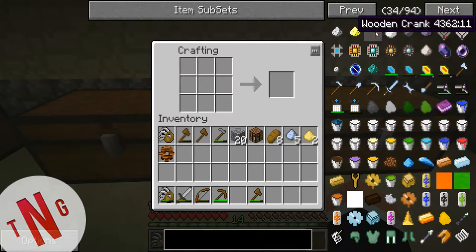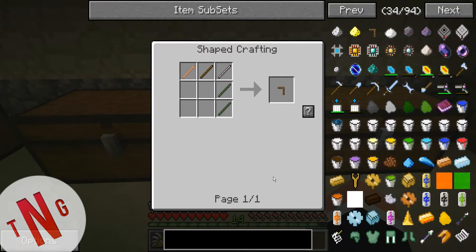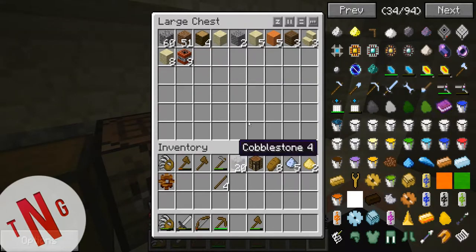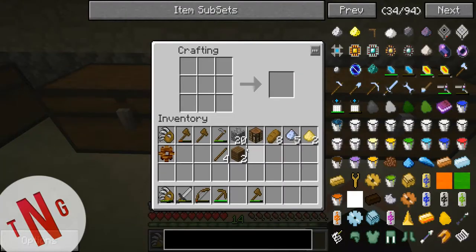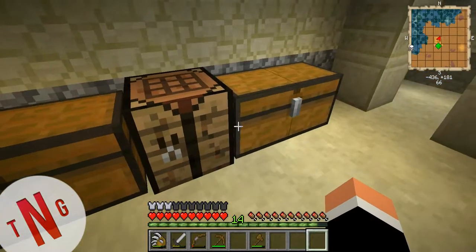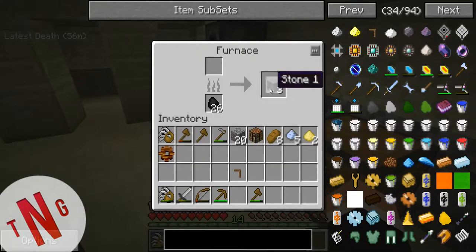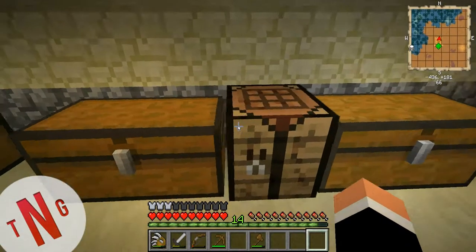There it is. A wooden crank. That's the one we need. 1, 2, 3, 4, 5 sticks. Okay. We got sticks here, and 2 of these gives us four more sticks. Then we go this, and we got the wooden crank. Don't be a crank. Okay, let's go.